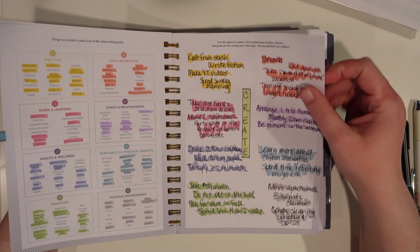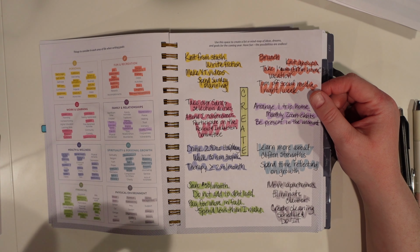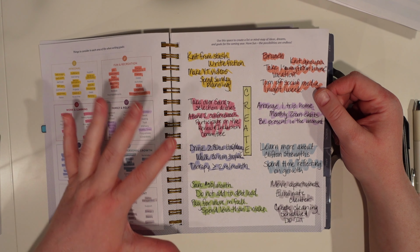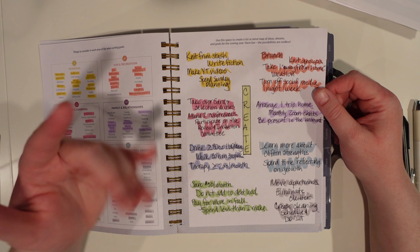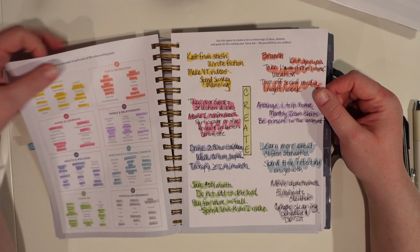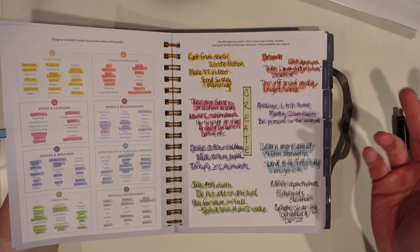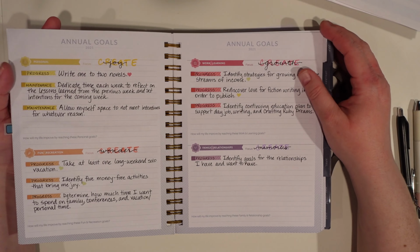And then this is the mind map for you to help, like, again, refine what those goals are. And so I just wrote in black pen and then highlighted to identify these as according to the particular areas in life. And I just happened to match them up in order as they are on this page. And I wanted to incorporate create to remind myself of what I'm working towards doing. And then here are my annual goals.